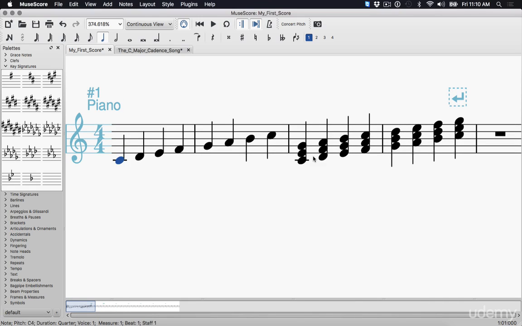Another way you can figure this out is you could just write a C major scale going up, and then start on E, but write a C major scale from E to E on top of the C. So E, F, G, A, B, C, D, E. And then do the same thing starting on G. G, A, B, C, D, E, F, G. So it's basically three scales, or one scale, but starting on three different notes, and then going up, and it gives you the same result.